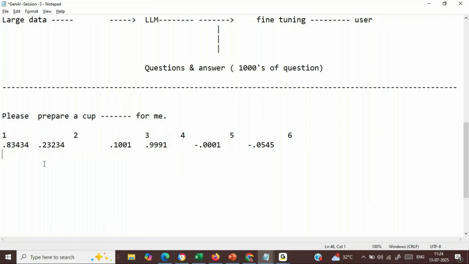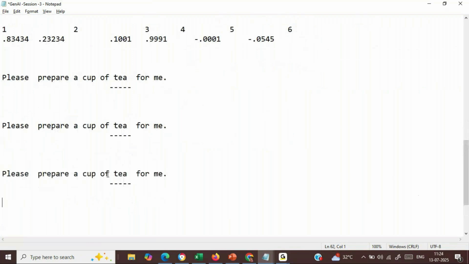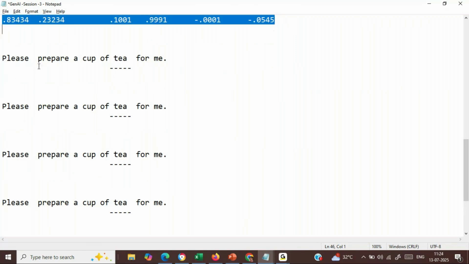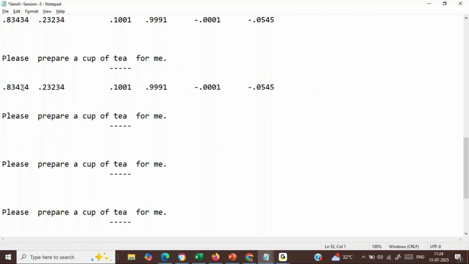For "please prepare a cup of tea for me", it might provide multiple outputs. The weights are changing at this moment.